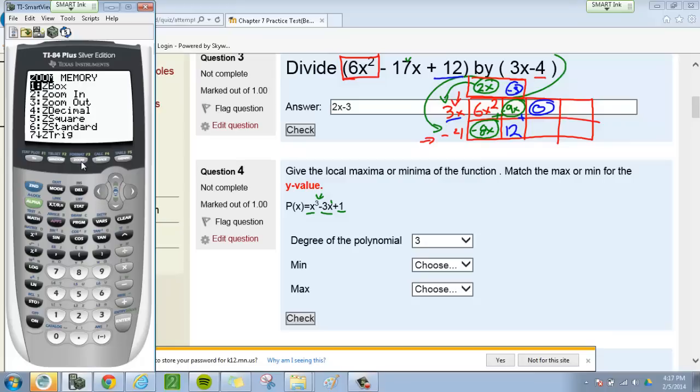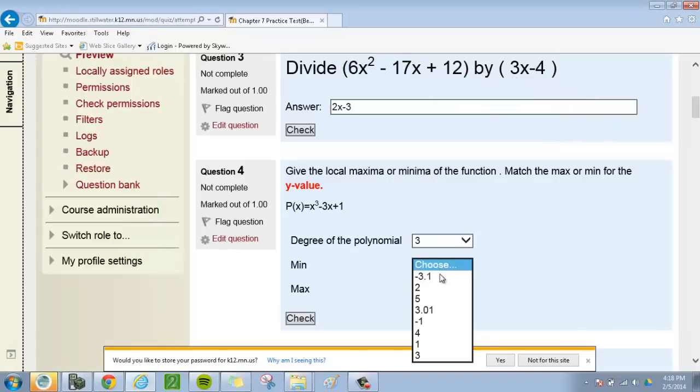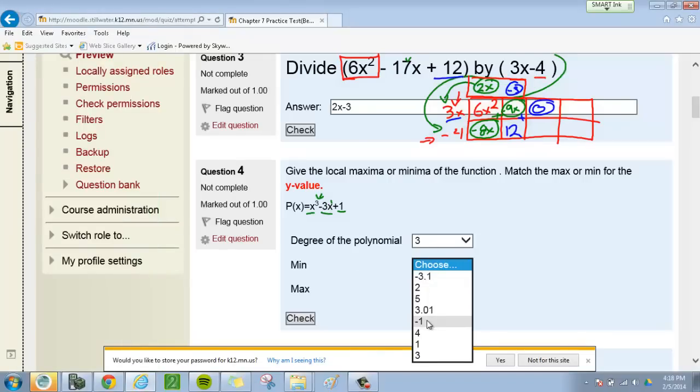Now first, let's find our min first. So we're going to zoom in on the bottom of that valley right there. I'll bring the cursor over to the bottom, bring it down there, push enter just to zoom in, and it looks like that's got a height of about, remember we're looking at the y value, about negative 0.96. So let's select something that's really close to that. Hopefully nothing else is really close to it. Negative 0.96, negative 1. That's like about right.